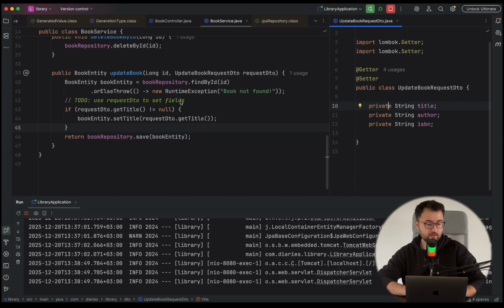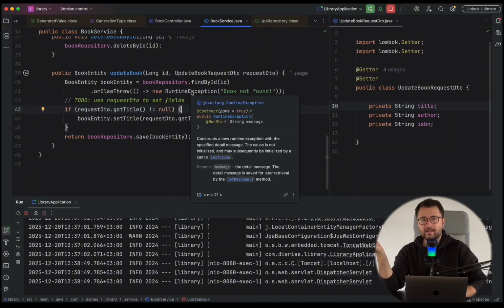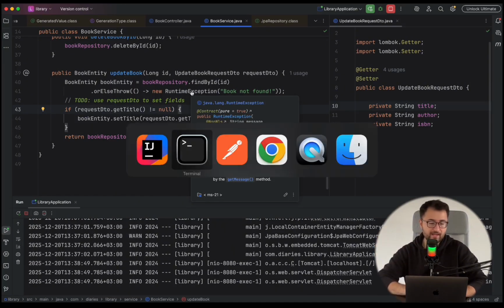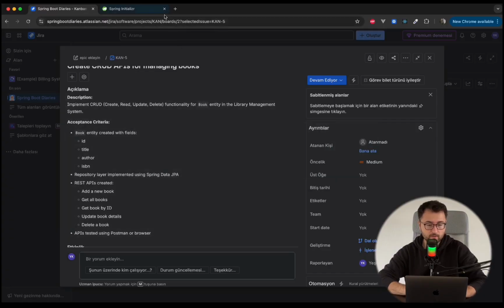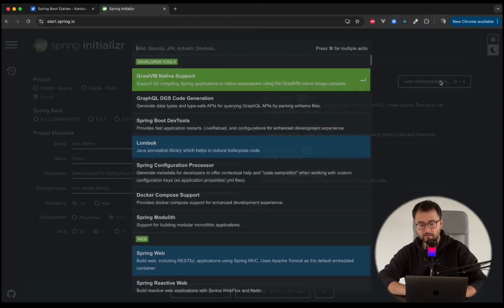What I can do here is that instead of validating these fields in the service layer, I can use certain annotations that are going to enable our application to validate those fields before we take the object into the controller layer. And to be able to have access to those convenient annotations, we are going to need to have a validation dependency in our project.